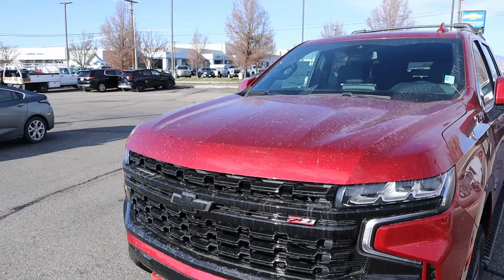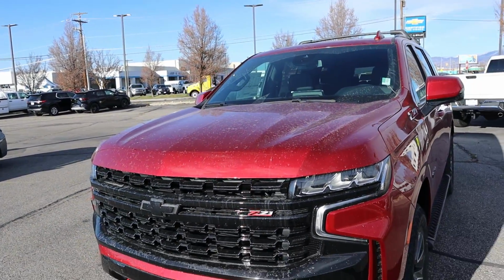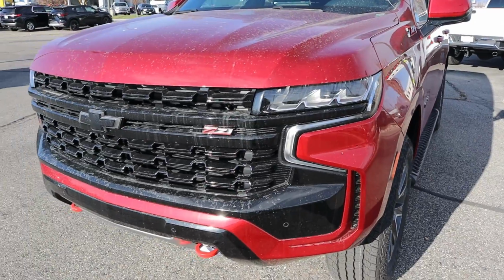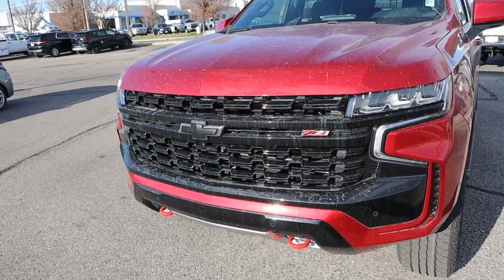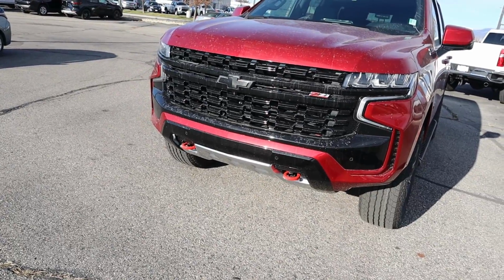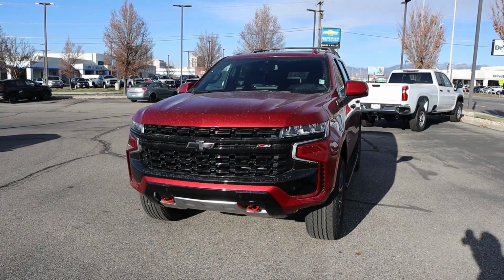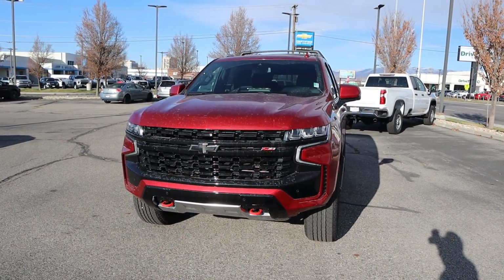Now, starting with the hood, you guys can see how it kind of raises and lowers, and also this red paint, it pops. And then down below, really cool headlight design. You can see the rest of the grille's blacked out, including a Chevy bow tie. And then we have this Raptor style skid plate here at the bottom with the tow hooks. And putting it all together, the Z71 definitely looks really cool for a family SUV.